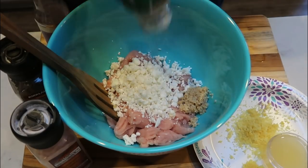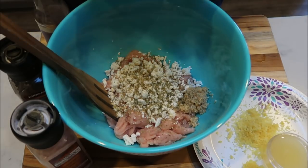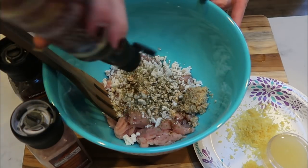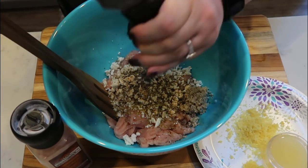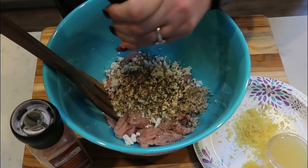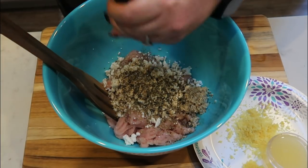I'm gonna add some oregano. It wants about 1.5 teaspoons per the recipe. So I'm just gonna kind of eyeball the oregano. And then I'm also going to add about 1 tablespoon of Worcestershire sauce. And we're gonna grind in a little bit of pepper here. It says 20 grinds are to your liking. So again, you would just wanna do this to your taste buds. I like a lot of pepper, so I'm gonna put quite a bit into mine. And then lastly, we're gonna put in a little bit of salt.